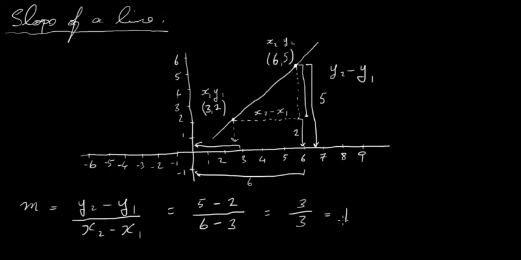So our slope in this particular case of this particular line is plus 1, and what you'll find is that all lines that are in this direction here have positive slopes, and if we take lines that are in this direction here, any kind of line that's pointing this way, will have negative slopes. So let's have a look at another example.